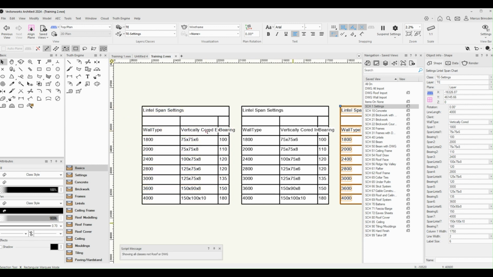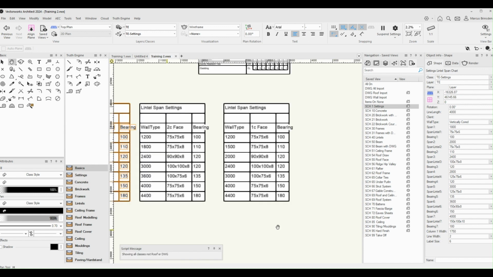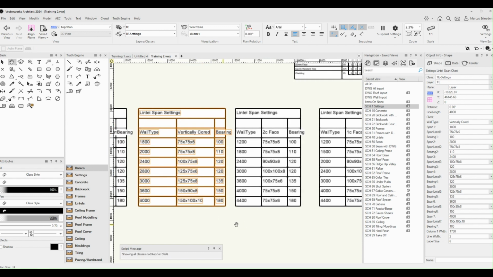If you come across here, you'll see we have two course face that is matching the component name, and one course face that matches the component name. This vertically cored is a copy of vertically cored internal. Sometimes that recipe might appear in your wall types, but that's pretty rare. It's here just to make sure it gets the right lintel.